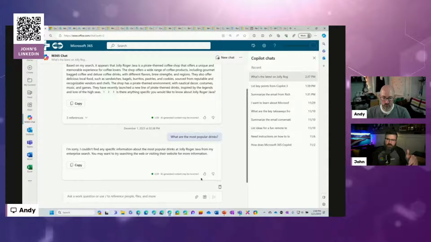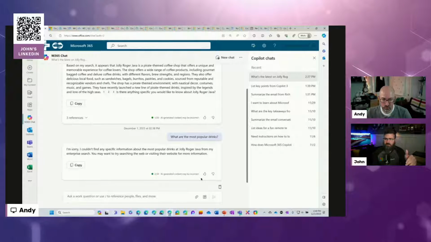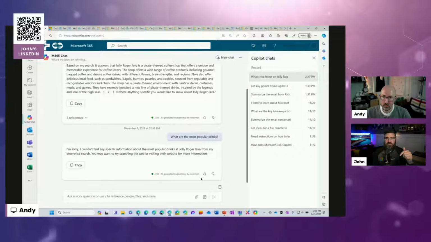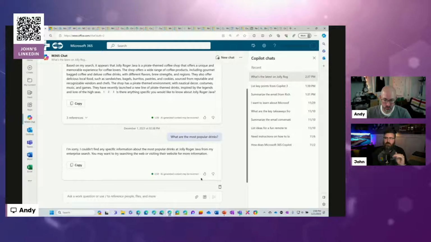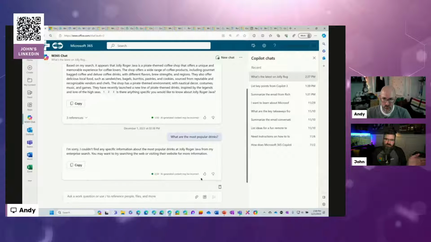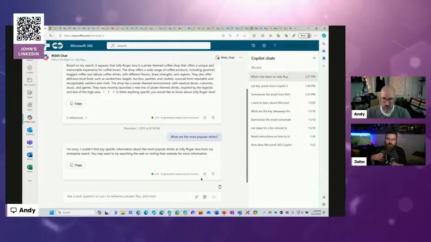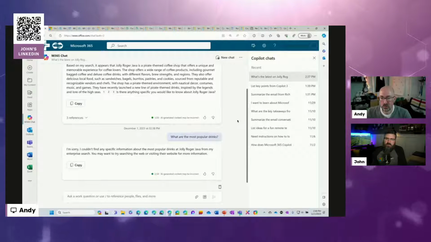At any time that you want to start a new conversation, you would hit new chat at the top. That doesn't mean that you have to get to 30 and then start a new chat. If you want to go a different direction suddenly, it's best to start a new chat, because otherwise it's going to constantly be trying to understand the context of what you were talking about before. And if you completely change gears, you might confuse it a little bit. So that new chat, you want to use that kind of strategically.